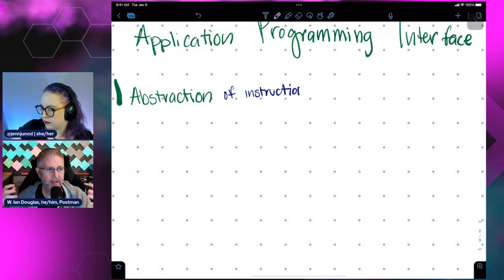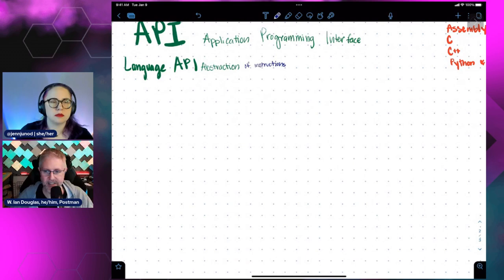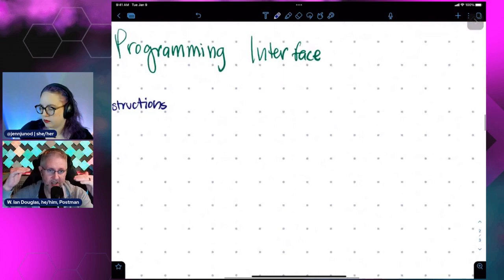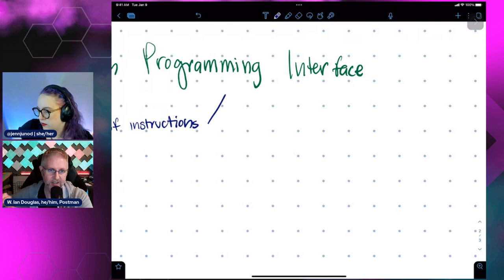All I'm doing is an abstraction of go get the weather or go make these lights blink or whatever. When I hit a button on my little thing that says go blink my lights, that's a whole list of instructions. And some of those instructions are, well, how many lights are there on the wall? Let me make a list of all of those. Let me go pick a random color for each of those, set the lights, send that packet of light instructions to all the panels, and then repeat all of that over and over several times so it looks like this random flashing kind of pattern.